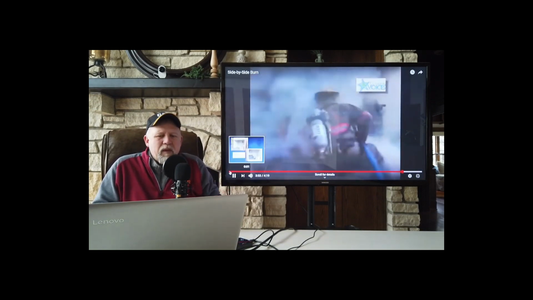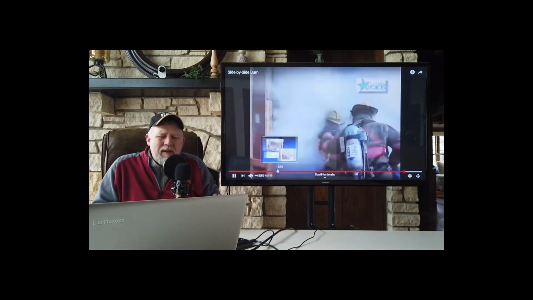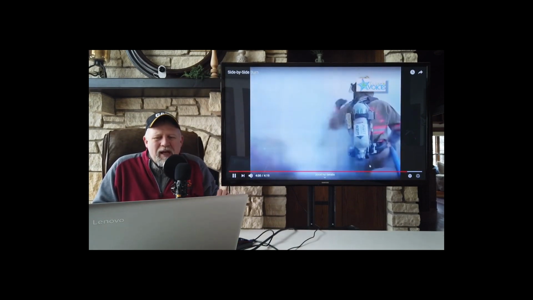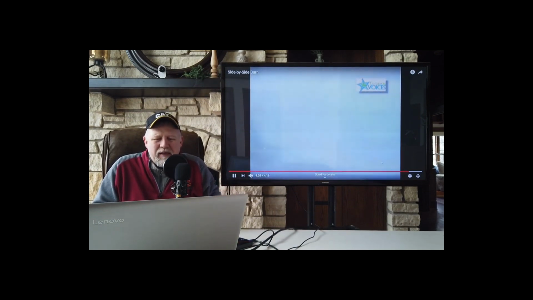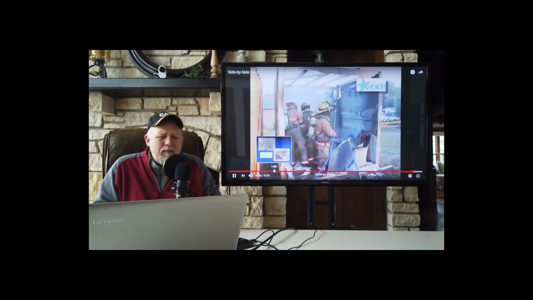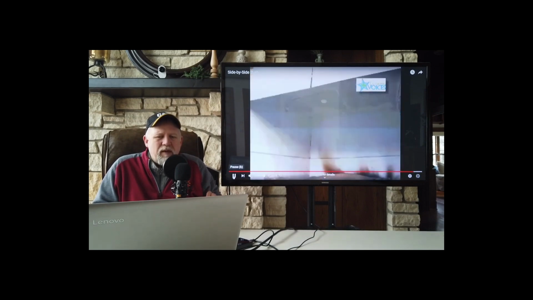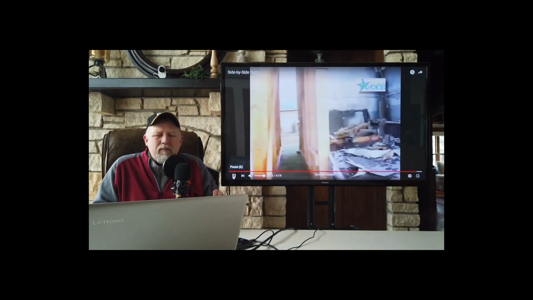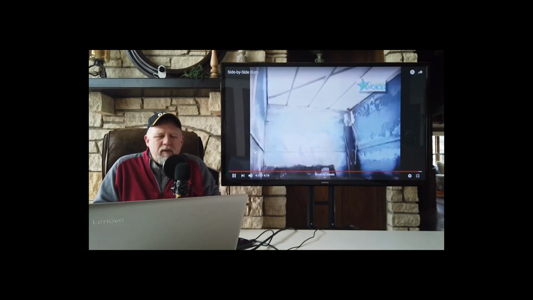Now notice, however much damage happened in living room number 1, there's a whole lot less damage than what would have happened in living room number 2. Also, the chance of somebody being able to get out of living room number 1 is much, much better. There's living room number 1. It's bad, but nothing like living room number 2.